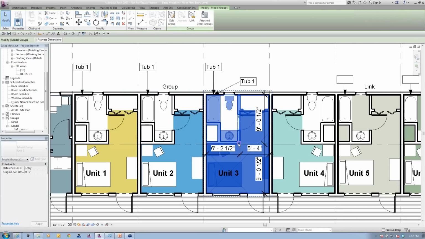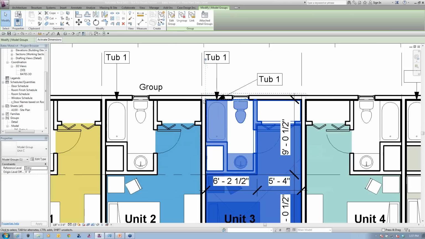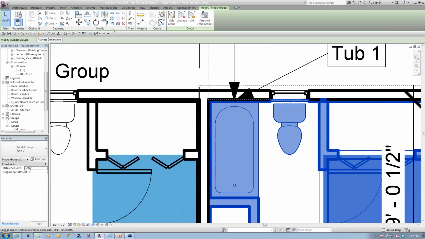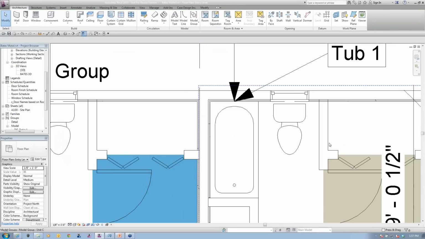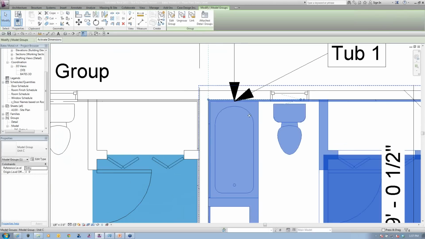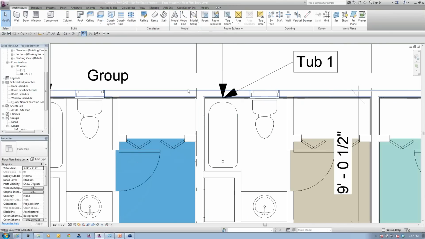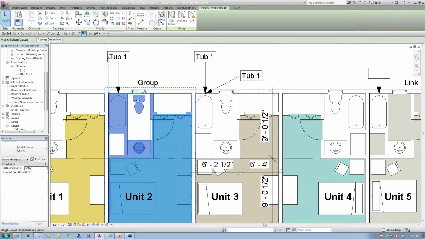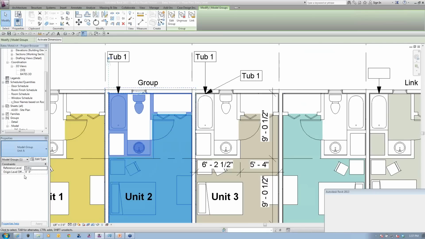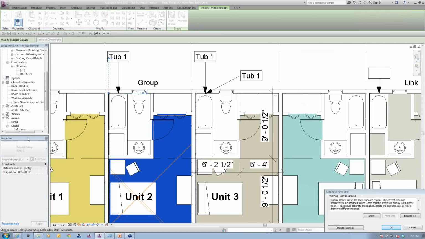The way to correct this is just come in, move this over to the corner just to make it the same as the others. I'm going to use my thin lines. That way I make sure it's in the right spot. So I'll come back in and select that group. Got it in the right spot in there. Now when I come in, I can grab this unit and make it unit A, go to unit C, and it appears in the right spot. It is now model unit C.